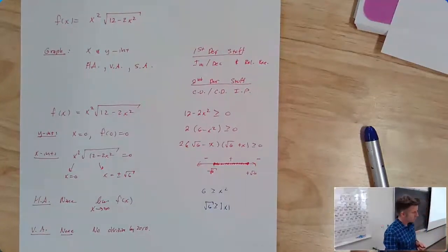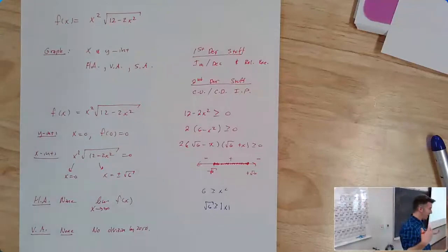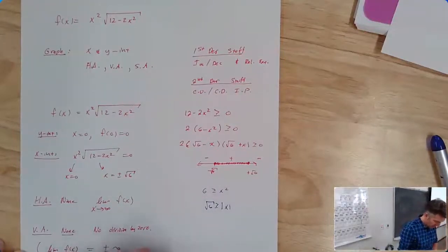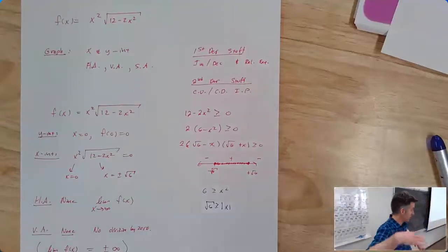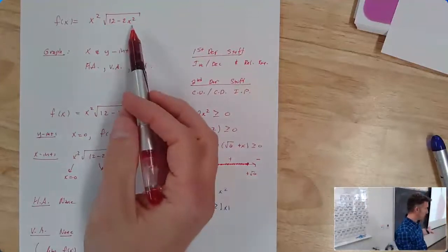Not within the domain, but around the domain, because here the function is undefined before negative square root of 6 and after square root of 6, but we don't get a vertical asymptote. Correct. Is that a property of square roots? So it's more about the kind of way it's undefined. Typically when you're getting a vertical asymptote, it's because you've got something like 6 over x. And really, what's happening is you have the limit as x approaches whatever your vertical asymptote is, from either side, of your function being some sort of infinity, right? Because the function is getting infinitely large or negatively infinitely large. And that's not what's happening here. If you plug in square root of 6, you're just getting 0.